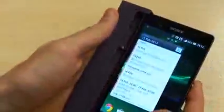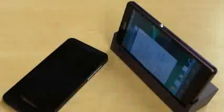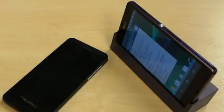One great thing about the Z10 is it does ship with this gorgeous charging dock. This just plugs in via USB. It isn't an HDMI dock, so don't get your hopes up, but it does a great job of very, very conveniently just charging your phone. We had this at our desk, and battery life didn't really become an issue. However, you won't have the dock at your desk all the time.